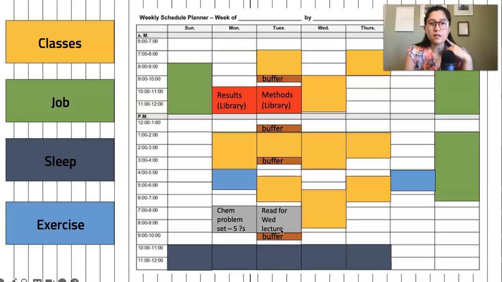Another item we could put in that's less of a priority because of the impact is reading for our Wednesday lecture. And it's also important, like we talked about before, to put in those 30-minute buffer blocks throughout the day to give you some time if you need it. So you can use that time for things like checking your email or dealing with issues as they arise, if unexpected things come up that you need to get done. If you'd forgotten about an assignment, which hopefully you won't do now with your handy dandy schedule, it gives you some flexibility. Or maybe it takes you longer than usual that day to get to class because there's traffic. Those buffer times can be helpful for that.